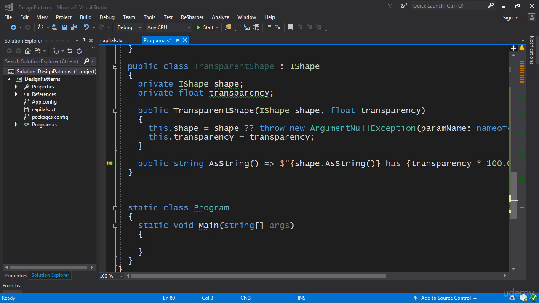Now that we've looked at how to build a decorator using dynamic composition, I am going to show you how to build it using static composition. Unfortunately, C# is not a great language for doing this. This is the kind of thing you will typically do in a language like C++, and you might be wondering why. Well, one of the tricks which C++ has, which unfortunately C# doesn't support, is being able to inherit from a template argument, or in this case, a generic parameter.